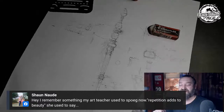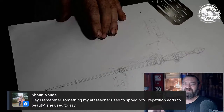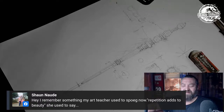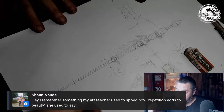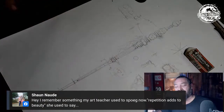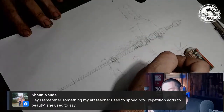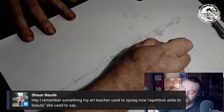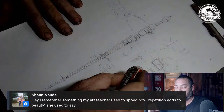So if I get this thing in pitch, come on, I apparently can't do this. Left is right, right is left. Right is left, left is right. So what I should be doing is putting little marks on my table. But anyway, so that there would be proportionally correct. But will it? I can cut it down to there and it'll still be cool. I'm thinking there. So let's do that. And then my chicken scratches on the other side, I can get rid of. Lighten up some of that.